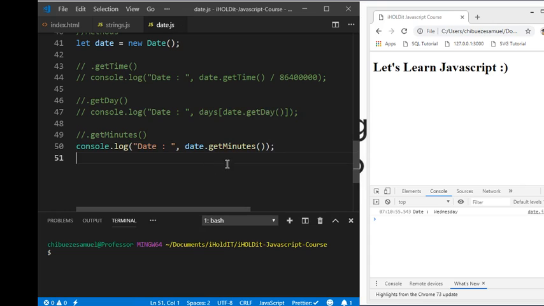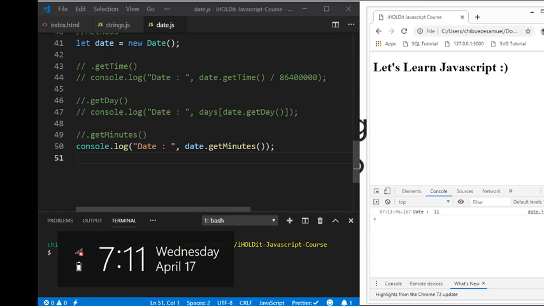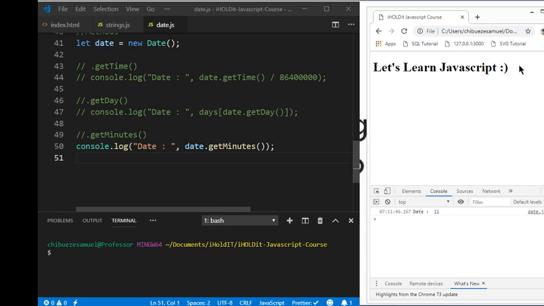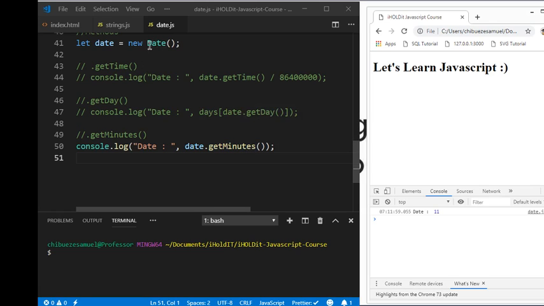It's going to return the number of minutes in that current hour. So it's 11. So this is the 11th minute, 11 minutes past 7. If this gets to 12 minutes past, it's going to change to 12 when you refresh. So it's still 11 minutes. So it gets you the number of minutes on the date that you specify.